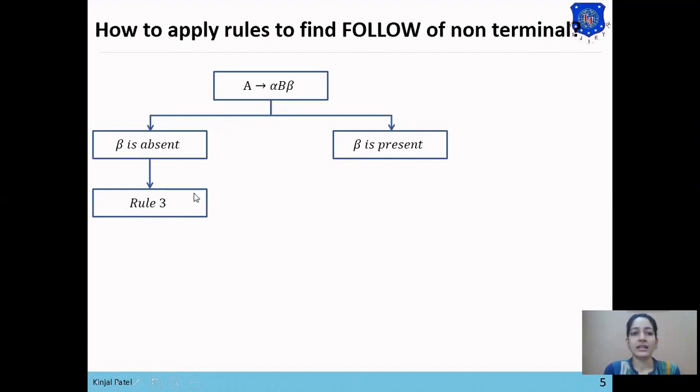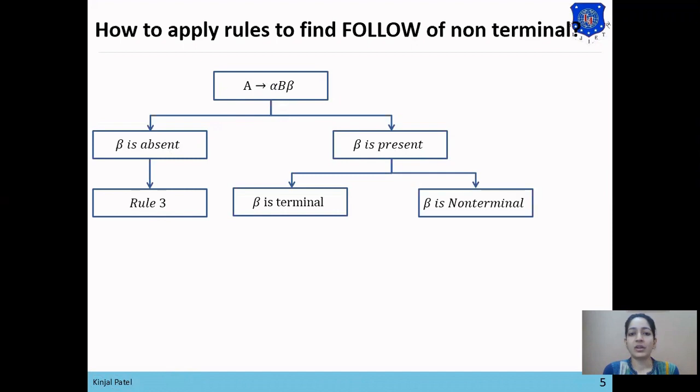Rule 3 says that everything in follow of A will be placed in follow of B. And if beta is present, then beta can be a terminal symbol or a non-terminal symbol. If beta is a terminal symbol, then we will apply rule 2.